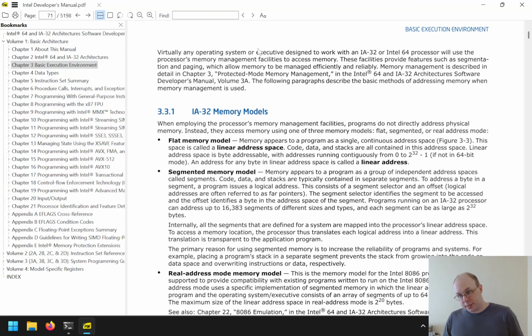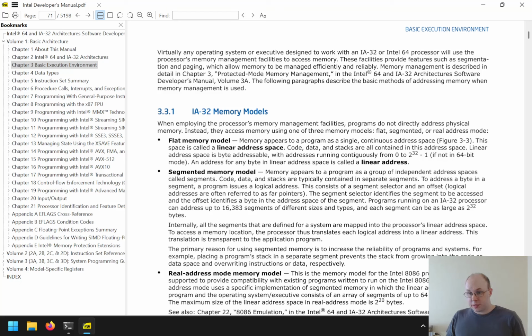Virtually any operating system or executive designed to work with an IA32 or Intel 64 processor will use the processor's memory management facilities to access memory. These facilities provide features such as segmentation and paging, which allow memory to be managed efficiently and reliably.